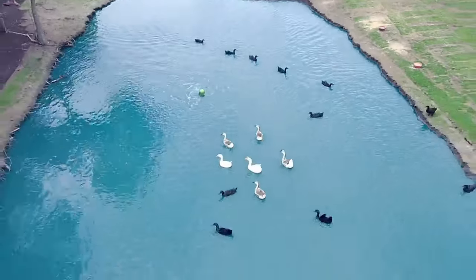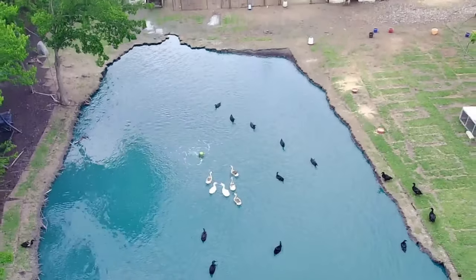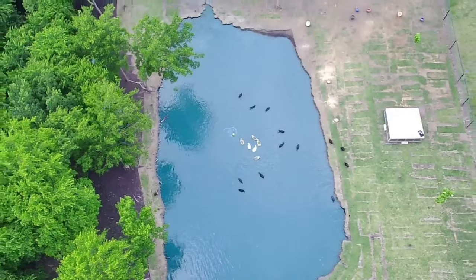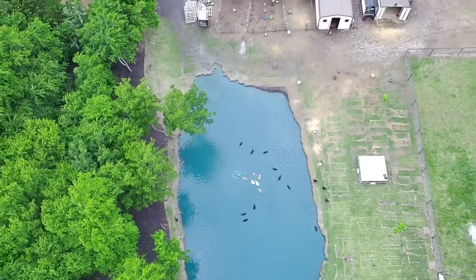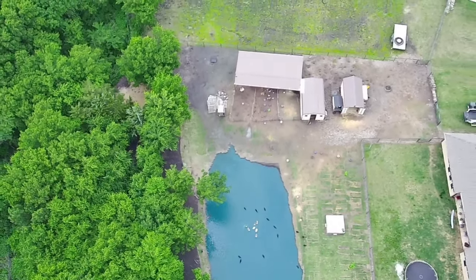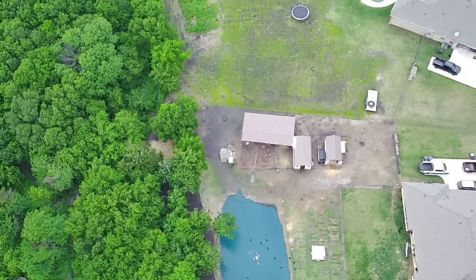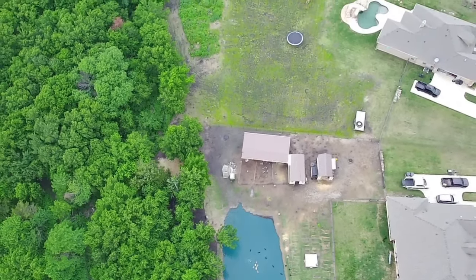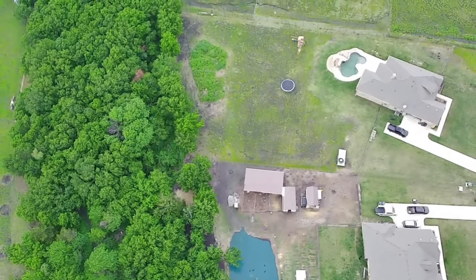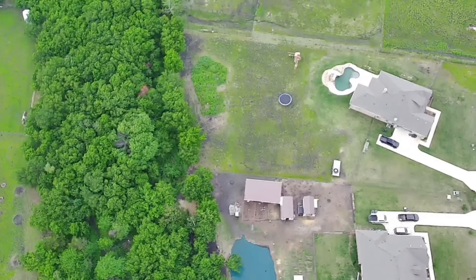They have to put blue dye in their own pond. He just put fish in the new pond — 100 bluegills, 100 red-ear sunfish, 25 channel catfish, and then about 7,000 fathead minnows to feed the bluegills. The fathead minnows breed like rabbits — as soon as you put them in, they multiply. They also have frogs in there, and some turtles. Visiting farm also has turtles, snakes, and other bluegills.